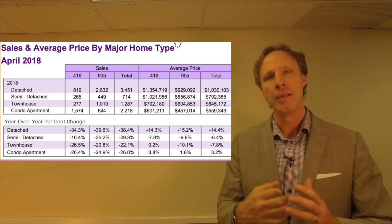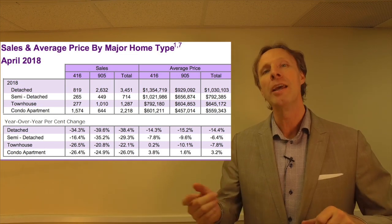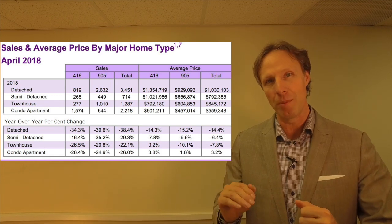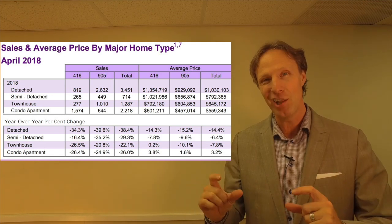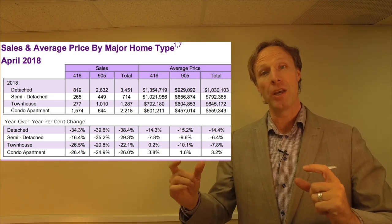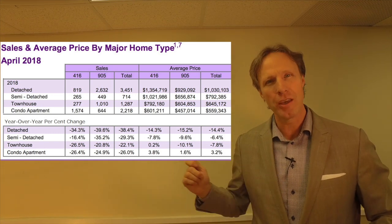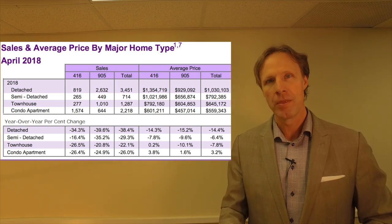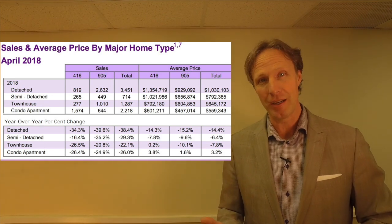It's a very interesting time. Pricing on condos is starting to maybe level out a little bit, and I think the inverse of that on freehold homes is the same. We've talked about this transition of making the jump from condo to freehold. This is the market to do it in. These two numbers may not be this close for some time, maybe not, we shall see. But let's take a look at the three key drivers that are mixing all of this up. It has to do with interest rates, the price that people are trying to reconcile, and the affordability that it causes. So let's jump into that.